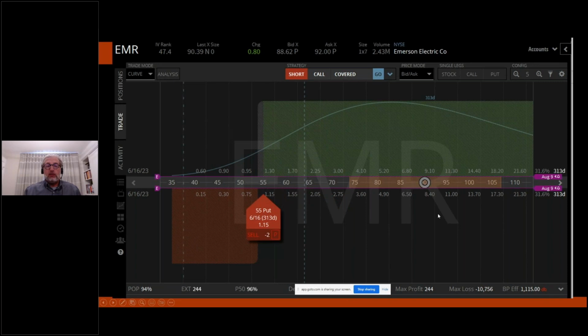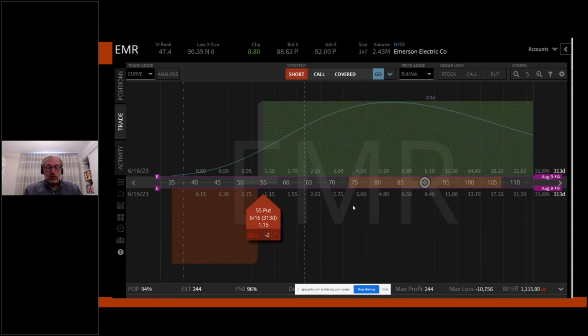Lastly, here's one more way of looking at it. I think it's more conservative because the strike price is that further away from where the stock is trading, but I've had to do what? I've had to sell 2 contracts instead of 1 in each one of those. My max loss is higher, but what's the likelihood of Emerson going out of business in the next 313 days? Pretty darn low. Probability of profit, 94%, right? This is way outside of the expected move during this period of time.